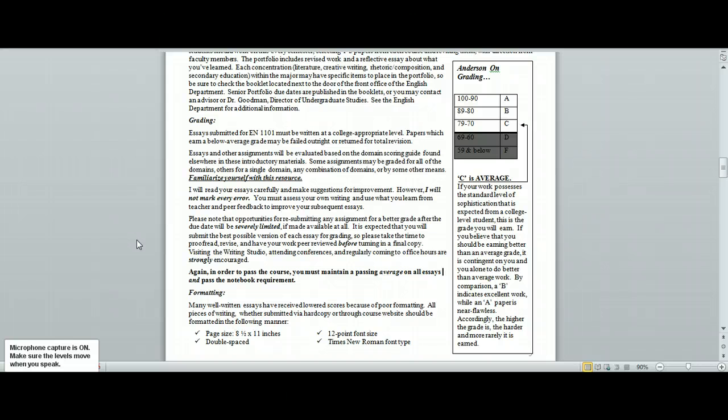I consider a C to be average. This is the traditional definition of what a C is, and I think that in order for my particular grading scale to be most effective, it is better for everyone that a C is marked as average. And it should be. If you're the average college student putting in the average amount of effort, what you're going to get is a C. Higher levels of effort are going to generally yield higher results. That's not a guarantee, though.